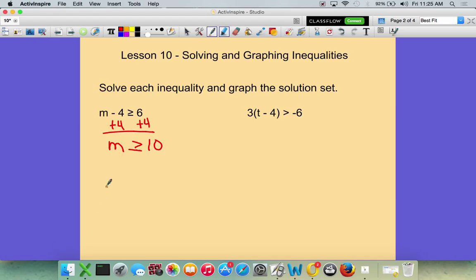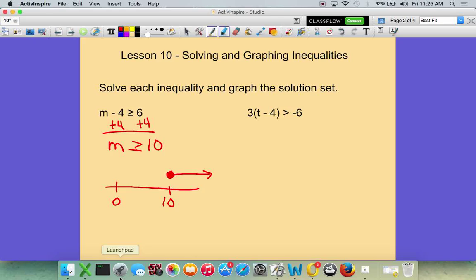To graph it out, I make it really, really easy. I put a 0, and then 10 is going to be over here a certain amount. m is greater than or equal to 10. So I would put a dot above the 10, and it's greater than, so all the numbers to the right of 10 are going to work. I'm going to put a line with an arrow going to the right. Because it is equal to here, and that's what this line underneath means, that means 10 is also an answer here. We have to fill in our circle. If it was just greater than, it would be an open circle, but because it's equal to, we have to fill that in. And that's all you have to do to solve these.